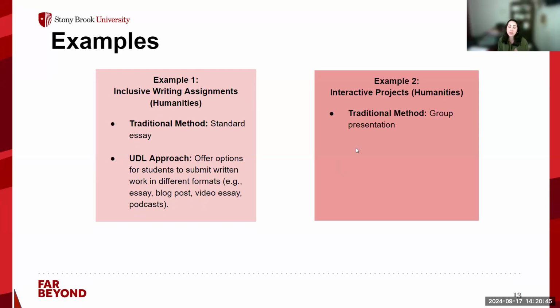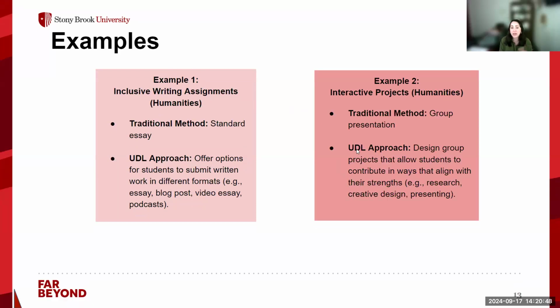A similar one is an interactive project. It could be humanities, could be business, really could be any discipline where you have a group project or group presentation. Consider if you could design that group project so that there are different types of roles that students could self-select for. Maybe in a business course, students would present from different perspectives, adopting the CFO, the CEO, the chief marketing officer, the human resource officer, considering the issue from different perspectives that maybe align with their interest. Or you could parse out the division of labor to say, identify a group member who's responsible for slide design, someone responsible for the research component, someone responsible for actually delivering the presentation, so that students, again, can select the kind of demonstration of skill that is most comfortable for them.